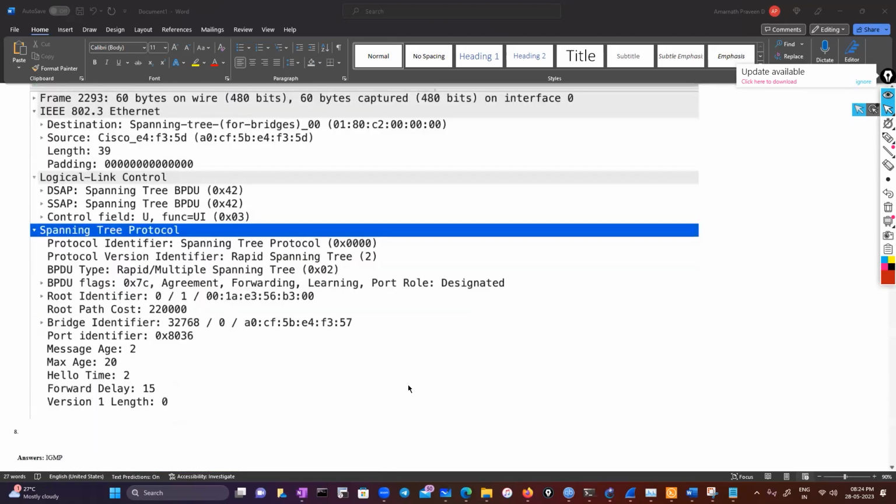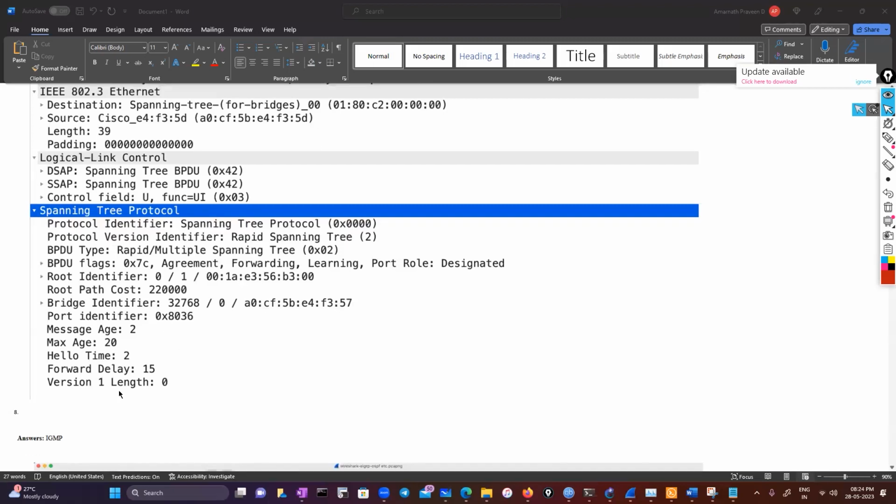And STP is a standard for all the switches. It's for loop avoidance. Here we see what kind of STP has been used. You see these BPDU packets, where it goes from listening, learning, and forwarding. It should be in a forwarding state to send your active traffic. The designated port is the port that points to your root, and you know about your bridge ID and all this information, and what kind of spanning tree version you're running. You'll get more details about this, and I'm running Rapid Spanning Tree Protocol here.